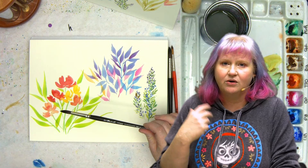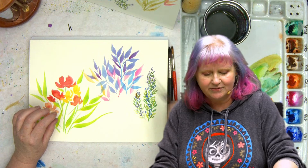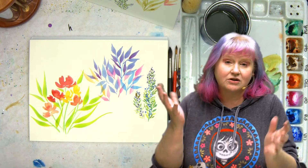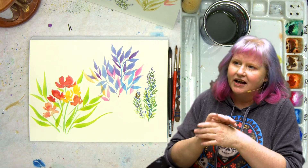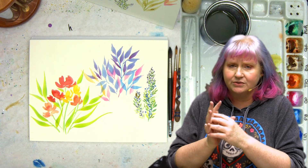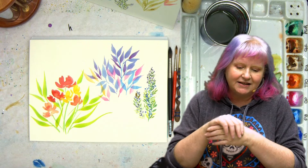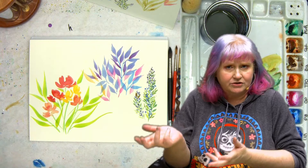The nice thing about the synthetic is that it holds up really well. The other brush I was using was the Jasper Stardust — you can find these on Instagram if you look up Jasper Stardust. This is an Escoda head, but he hand-turns these handles. Escoda is another really good brush. Can you use these in acrylic? You could use them with a high-flow or fluid acrylic, but I would then dedicate them to that because acrylic gets in the ferrule and wears down brushes. In fluid paint they'd be a really lovely brush, but they're too soft for heavy body.